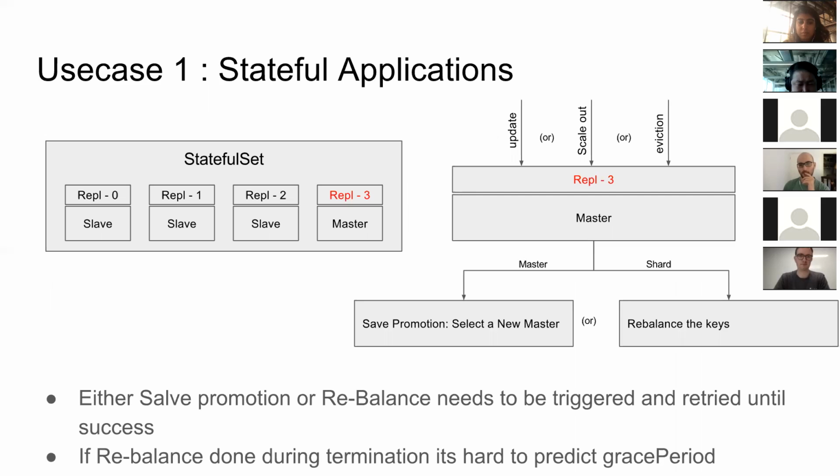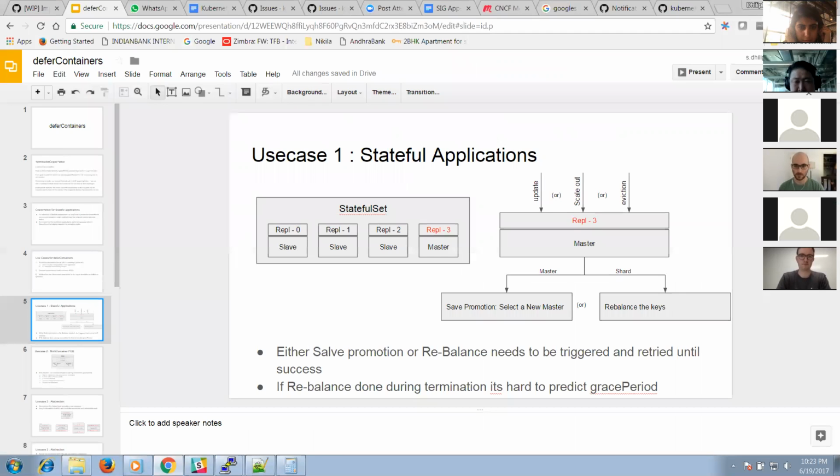Here is a very simple illustration. Imagine a stateful set with 4 replicas, and because of a lot of re-elections, replica 3 is now the master. Three things can happen to this stateful set, especially the final replica, the replica at the last ordinal index. Either it can get an update request, or it could be scaled in, or it could be evicted because there is a better eligible pod qualified for that node.